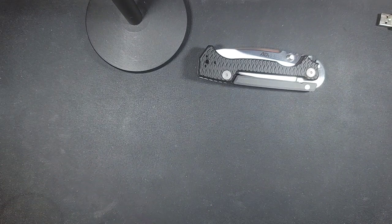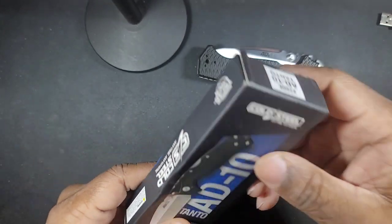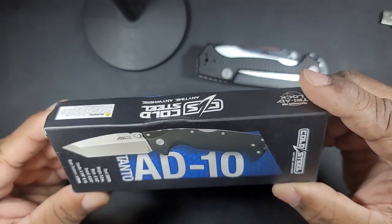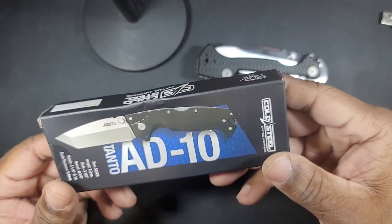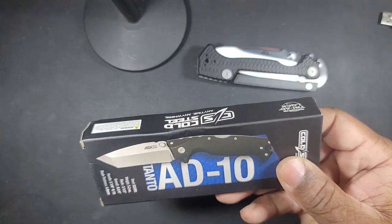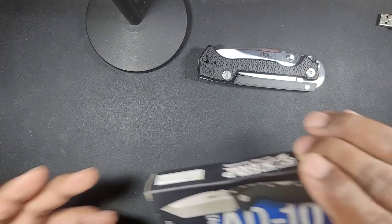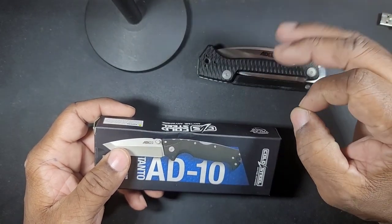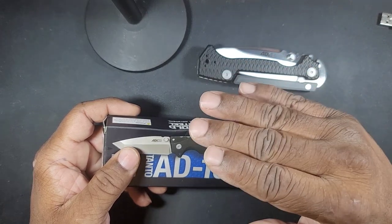I did the unboxing already but I'm going to redo it to show you what happened. When I pulled it out of the package I immediately noticed damage to the box. I'm pretty sure the vendor didn't send it like this — I would hope this happened in shipping. The box came in one of these poly bags, and they're supposed to protect the box but they don't. That's why I almost exclusively buy from Blades We Love when I can, because nobody cares more about their shipping — their guy Steve is incredible.